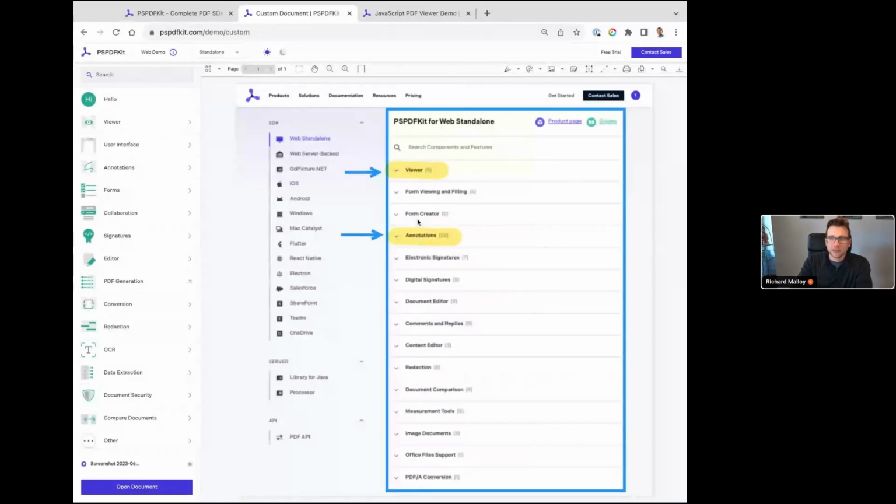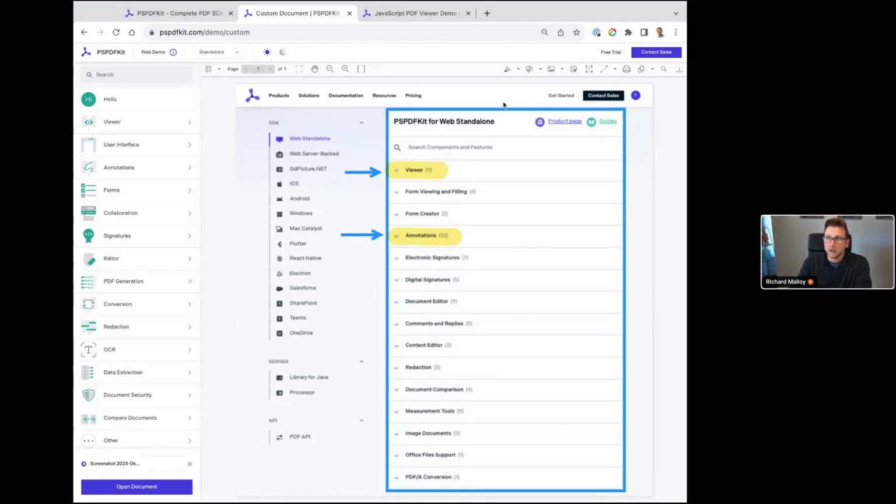So typically when annotations or markups start to be part of the process, we see a lot of people inquiring about using our framework. There aren't any robust open source tools that allow you to annotate on a PDF. So that's where we see a lot of people coming to us.